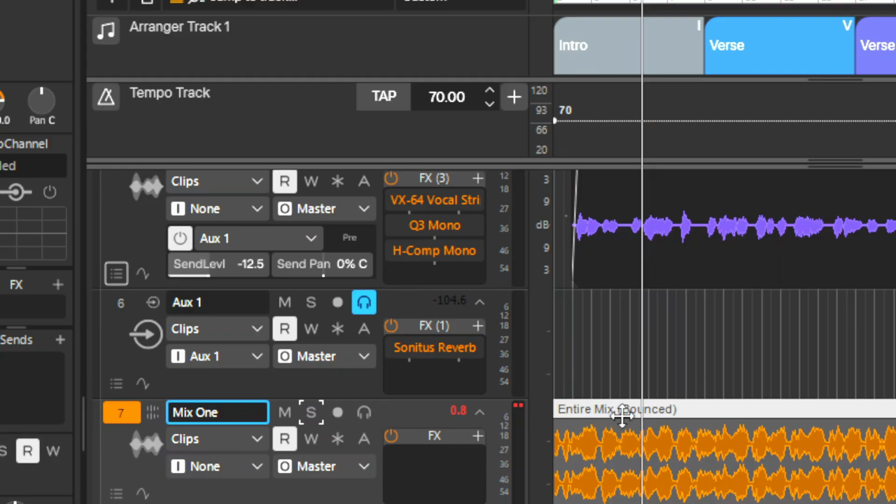So now what I want to do is click on the track. You don't have to do it this way because you actually can export the whole entire file. But what I'm going to do is click on the track just like that.